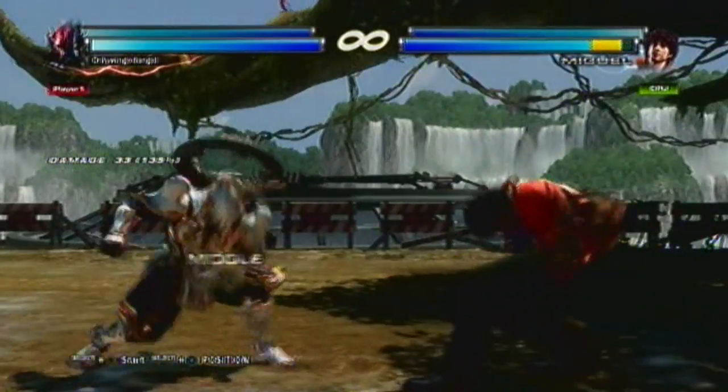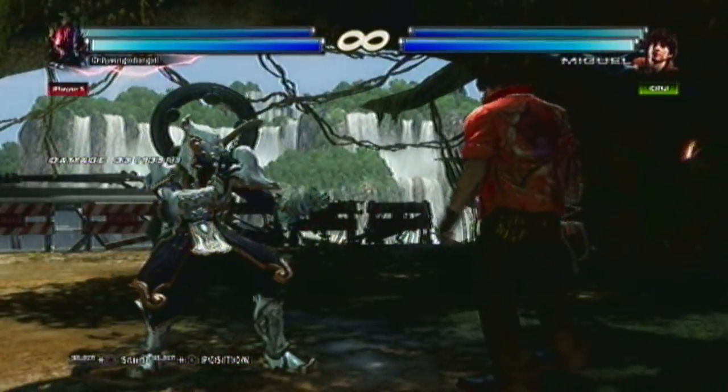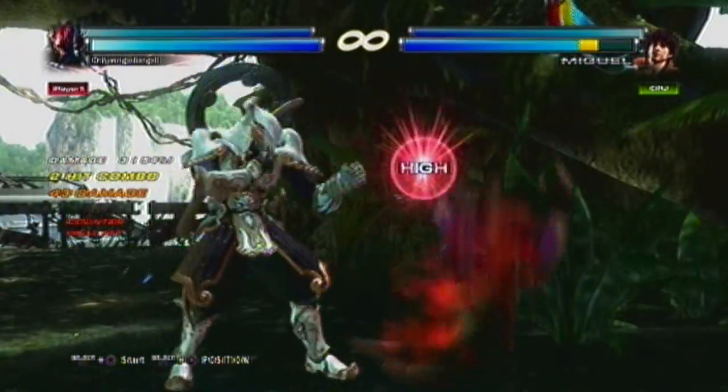His forward 1+2 is now not a bound, but it's kind of just a wall splatting move. Pretty good damage. If it's a counter hit, it does wall splat. Oops. Yeah, something like that.